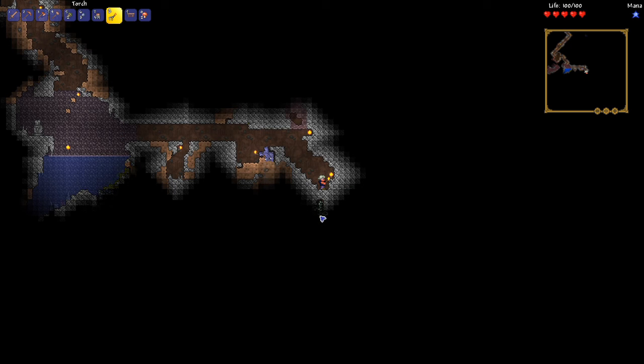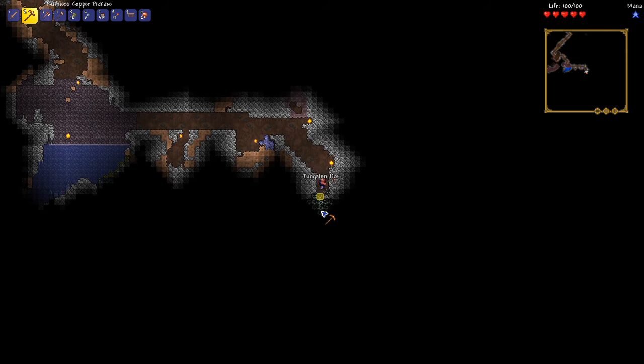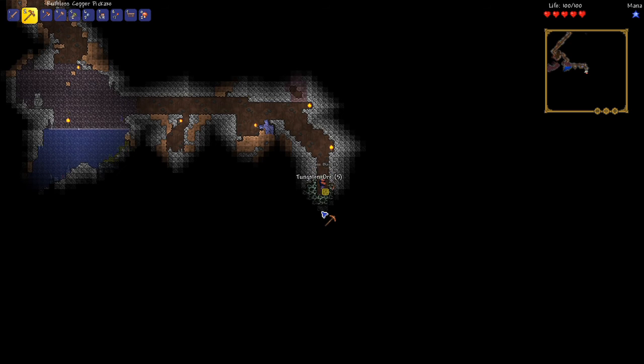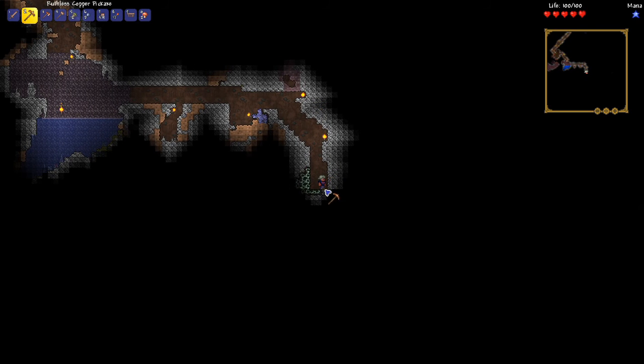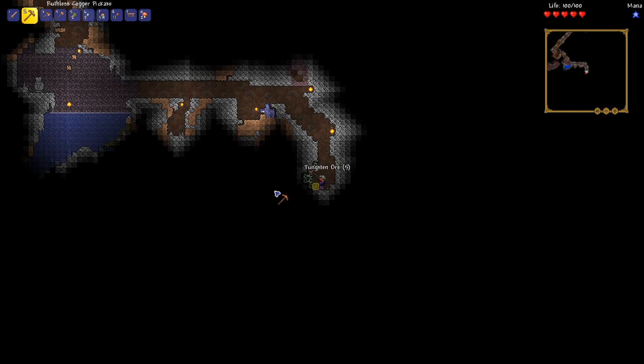Ooh, ooh. More. Tungsten this time, which is... Hey, what do you know? Exactly what I needed. For an emerald staff. Not like I'll get it. Because, oh my god, this is a lot of tungsten. Watch me be digging myself right into a trap. Yeah, that's exactly what happened. Because now I can't get back up.